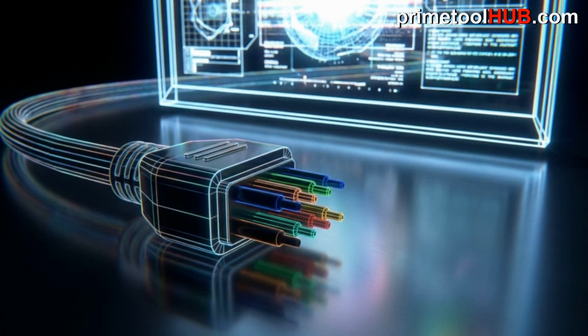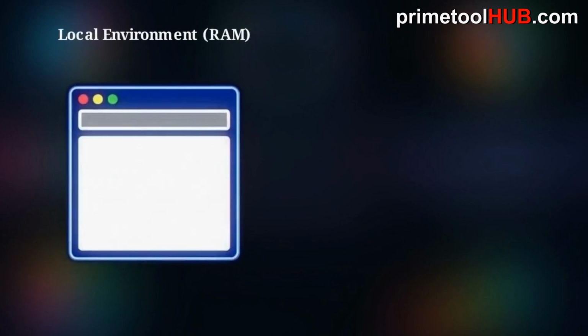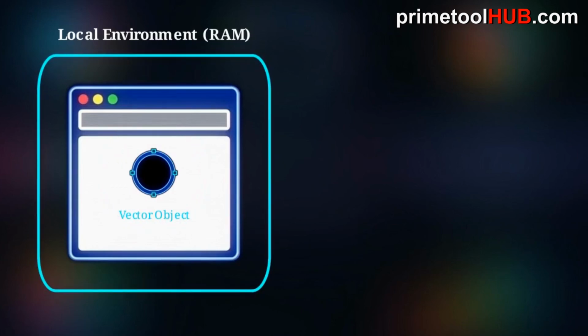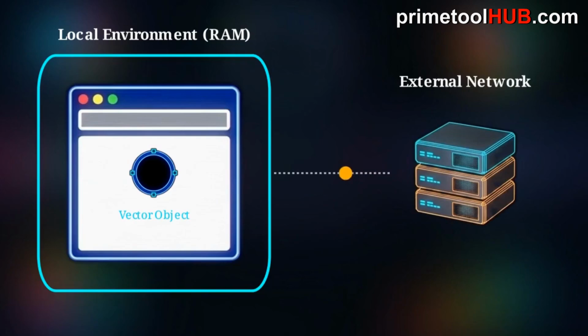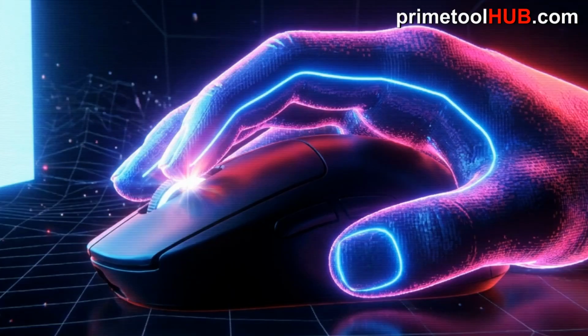Instead of uploading your file to a remote server, the tool shifts the entire computation burden back to your own machine. The tool utilizes the HTML5 Canvas API to ingest and process raw SVG code directly within the isolated boundary of your browser window. Because this occurs inside your computer's RAM, the boundary actively rejects external network connections, ensuring your data never touches the internet. By handling the work locally, the conversion happens with zero latency and zero data transfer. Because the processing happens on your own hardware, the interface responds to your inputs immediately.